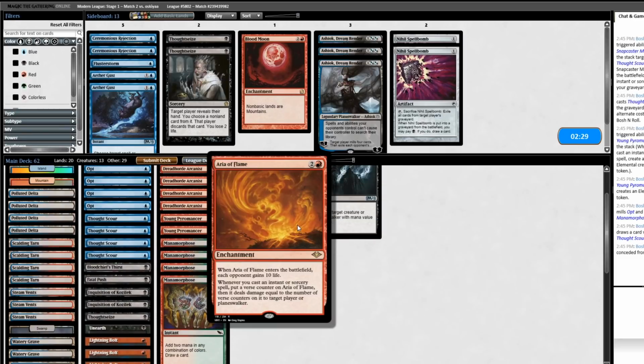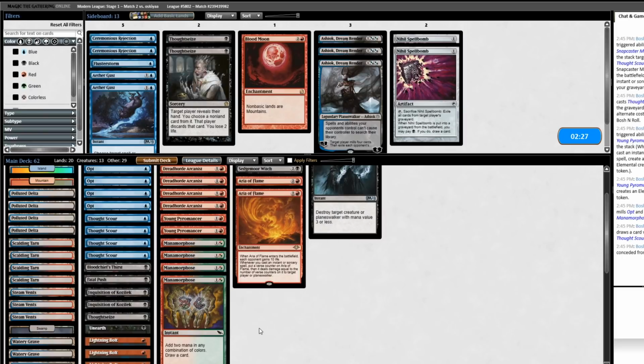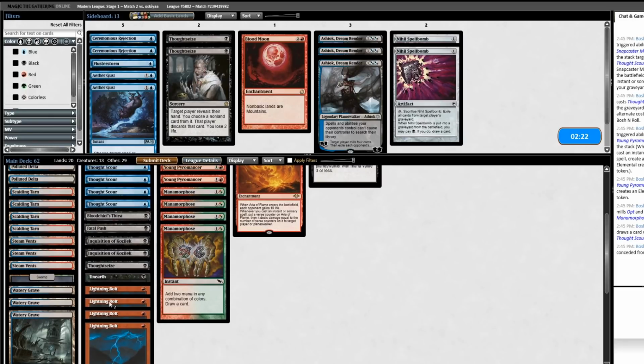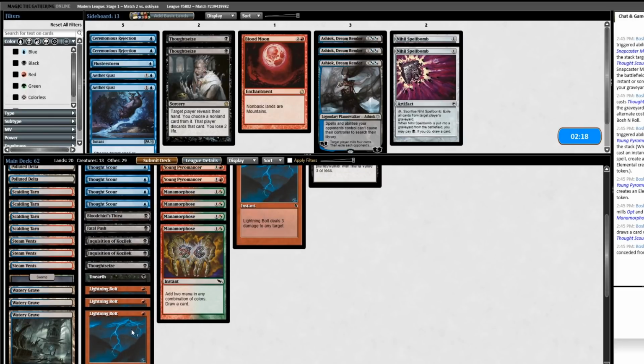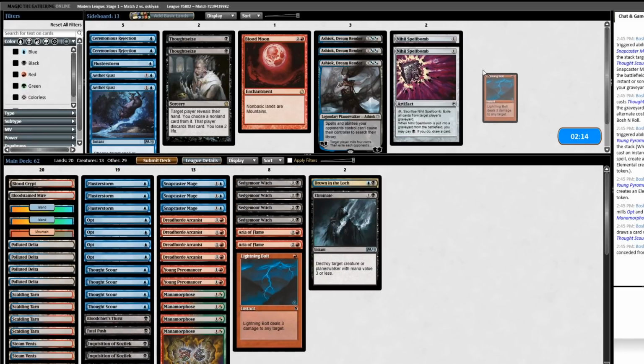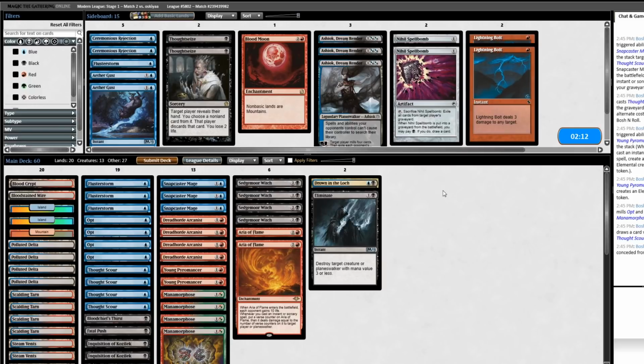Aria of Flame could be hilarious. Just like kill all their Death Shadows, and they definitely won't expect it. I hope that happens. Lightning Bolt is not great in this matchup. Like, it's strong against Monastery Swiftspears and Soulscar Mages, which I didn't see any of that game, but that doesn't mean they don't have them. I still don't think I love it.